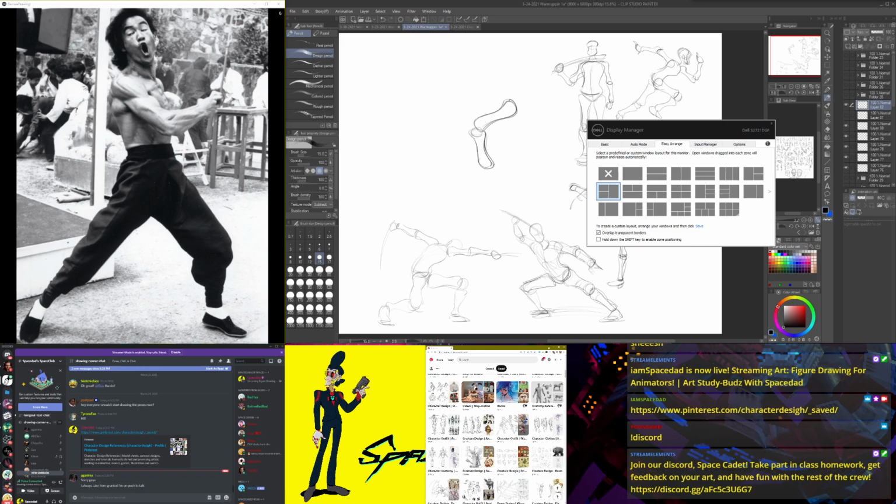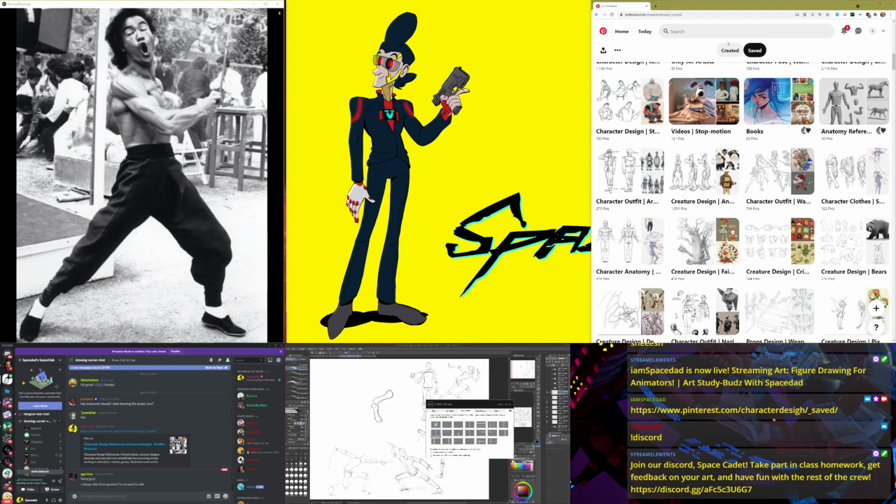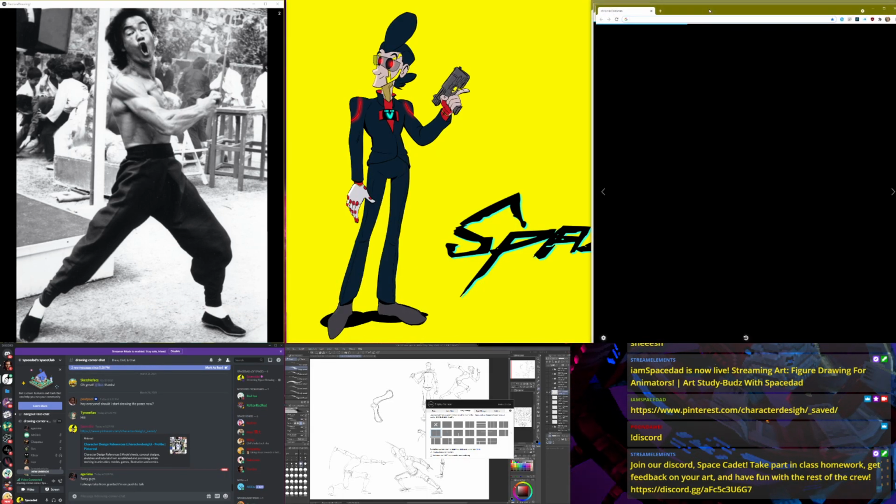But anyway, let's see here. I'll switch this to class focus. All right, so you get the two Magma Studio windows up.